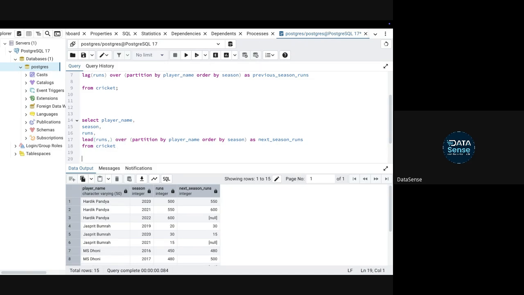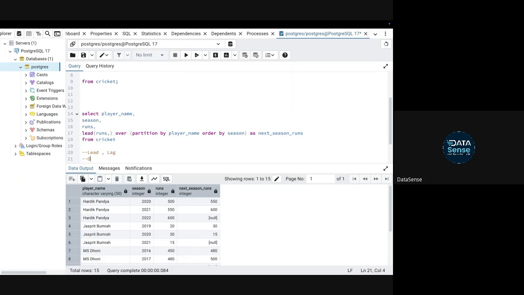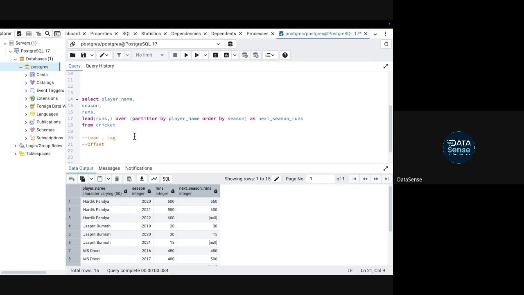So we studied about lead and lag. Then we studied about the offset of the value. The next thing, we saw null here, right? At times, okay, null is coming. What if I just want to display something else? I don't want to display null. I want to say not available instead of null. So what will I do?